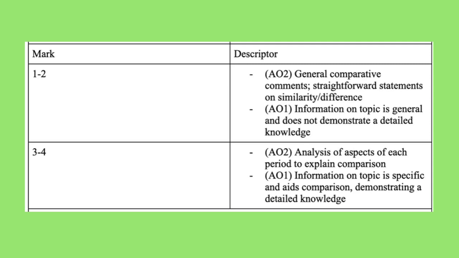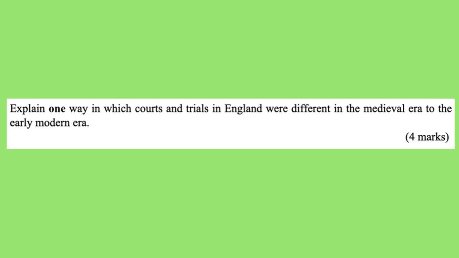So the key point here really is be specific. That is how you score in the higher band for this question, and that is what the examiner is looking for, that you've got a really detailed knowledge of the topic. And you can use it to make an analytical comparison. Let's take a look at an example to see this put into action.